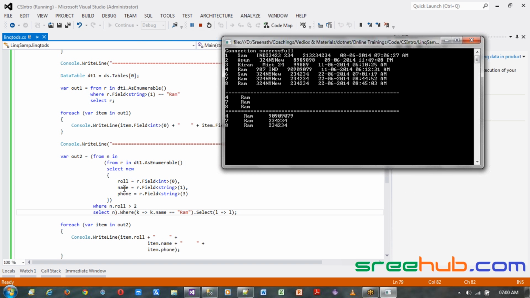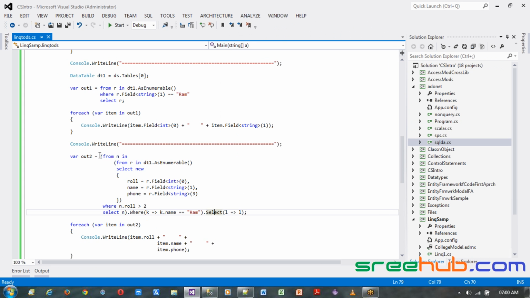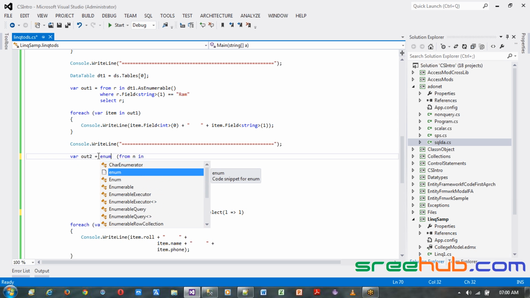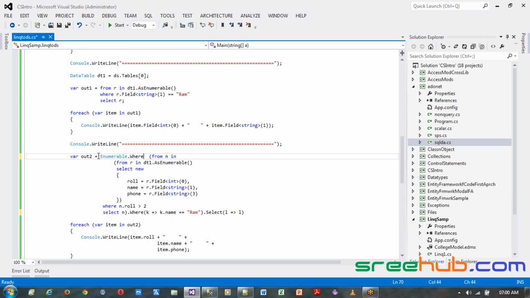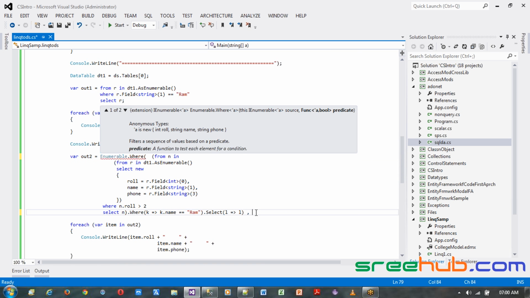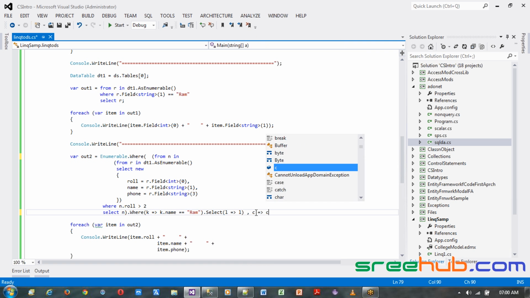Linq is so exhaustive that you can use your transformations as if you are taking a complete set. We know that this select will return you a completely different set again. Now you can improvise this many more times. Now let's say you want to use enumeration here. I can give enumeration and then dot where, I'll give this complete set, comma, my predicate is, let's say, C lambda, where C dot row is equal to, is there any row for RAM?